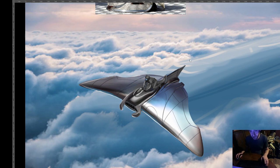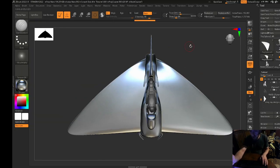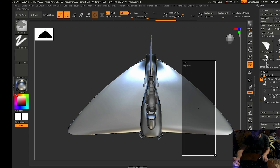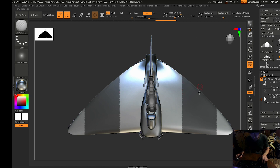But the first step is still the design sculpt process, where I'm working large to small and just really want the overall design rather than an area in which I'm doing too much detail. So the first thing, let's get that scoop here. I'm just going to try to figure out where that shows up.